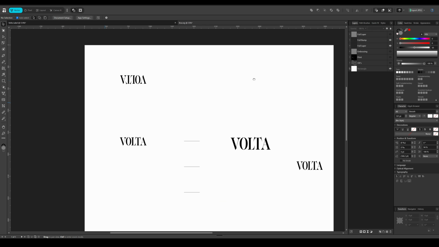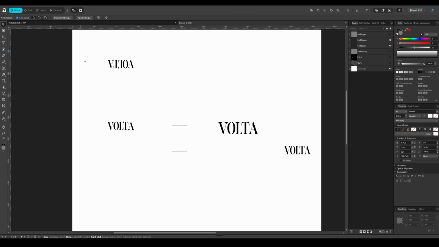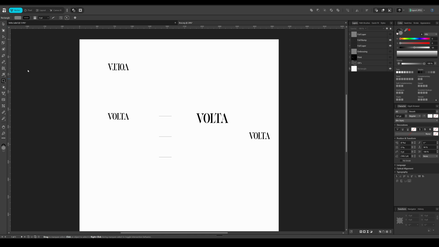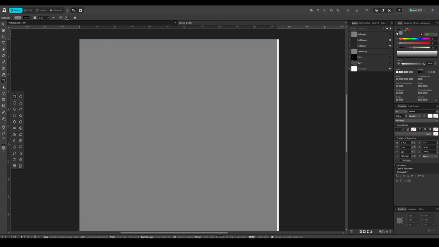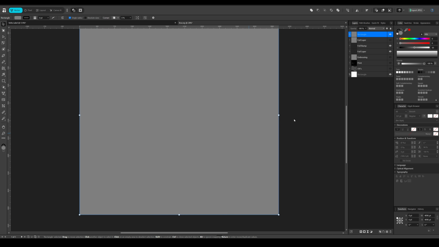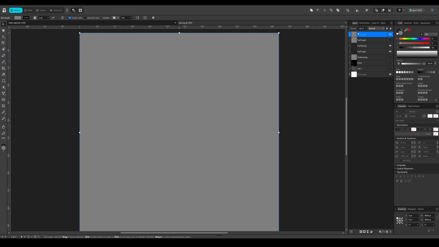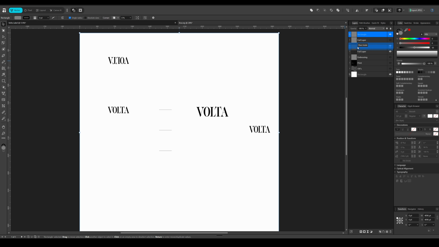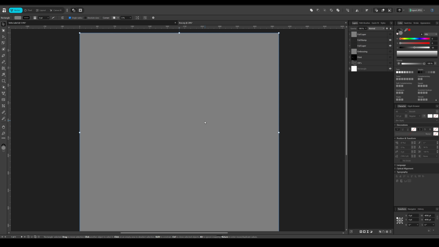So what we need is a large rectangle behind all this. I just want to put in a large rectangle that's gray. And we're going to pick a 50% gray color. So over here, 50%. It's going to be the entire size of this. And I'm just going to put this into my foil bump here inside it. And then just Control Shift back square bracket to send it to the back.